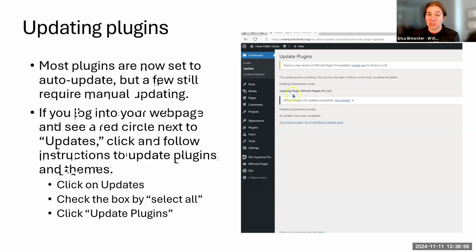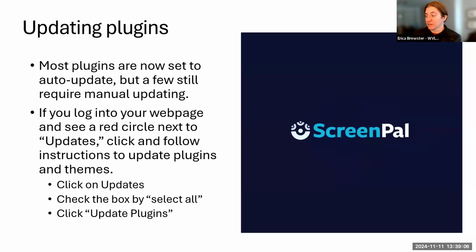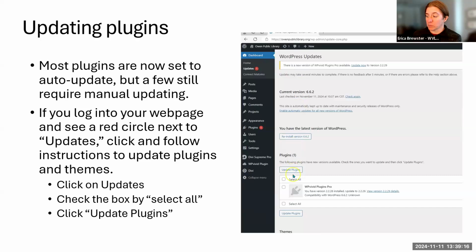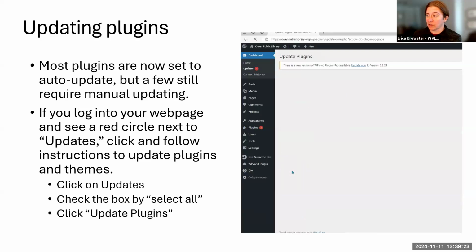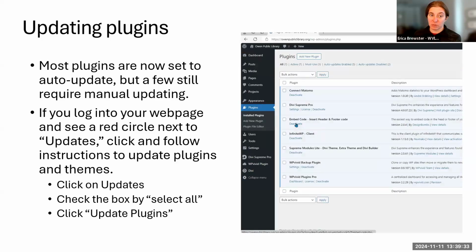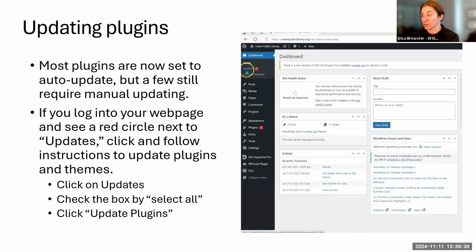So this little animation is showing how to do that. What you're going to do is come into your main dashboard page and see that circle with the updates or the plugins there. Click on that. That will bring you to a page with all of the different updates that are available. There you would click select all for update plugins or update themes, which would be a little bit down below. Wait a few seconds. Don't exit this page. Wait until it says maintenance mode has been disabled, and all the updates are completed. Then you can go and just check your plugins page and make sure that everything is hunky-dory and that there aren't any additional plugins or updates to run.